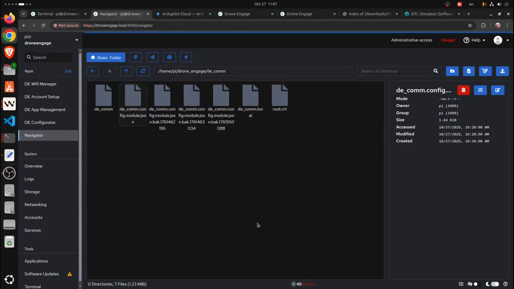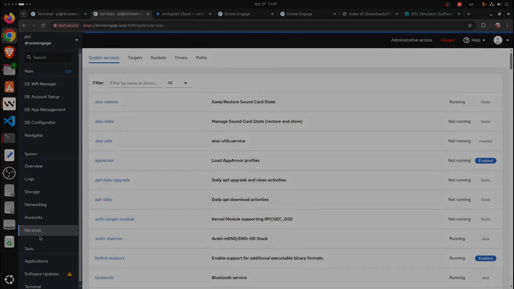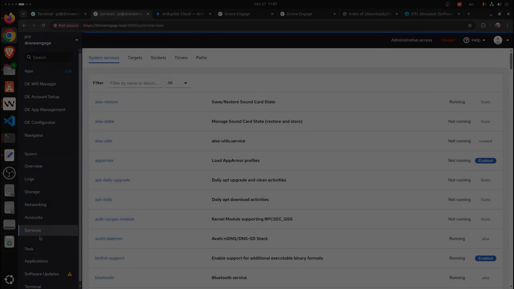The remaining service is the camera, and it's not that hard to start a camera, by the way. It's very flexible. But I want to describe the camera in more depth and give you a deep understanding of the structure of the video drivers that are created by DroneEngage and how you can make use of them. So I will leave the other services for another session, and I do hope you found this video useful. Thank you very much.